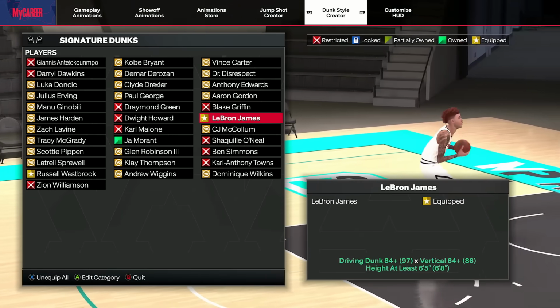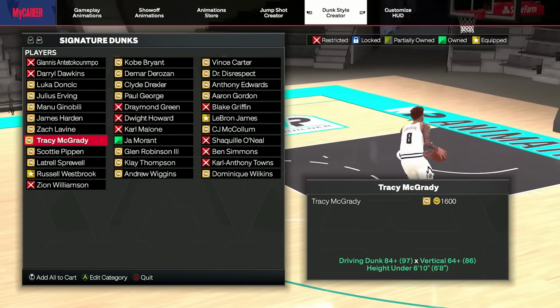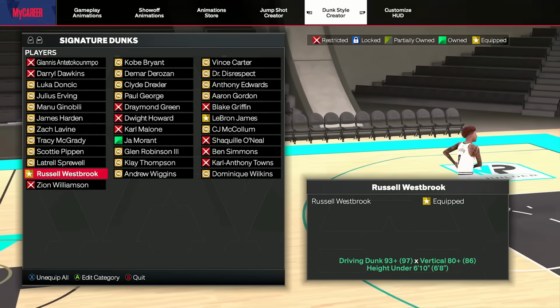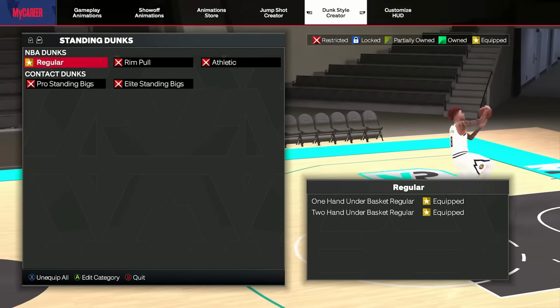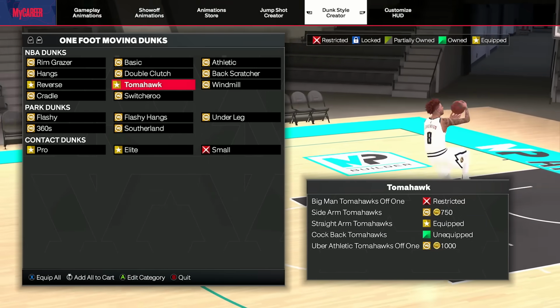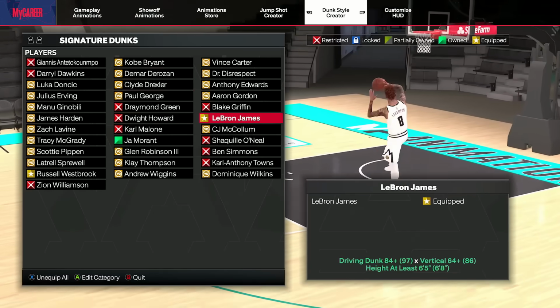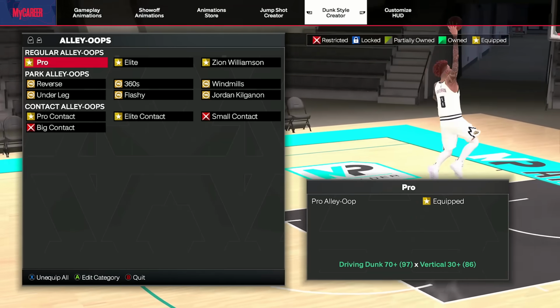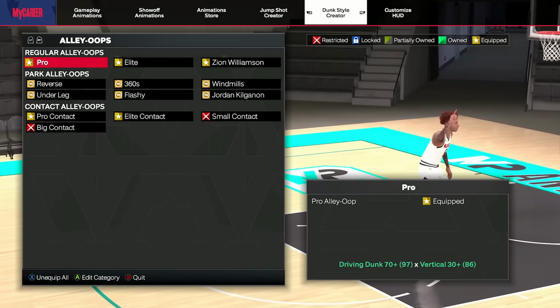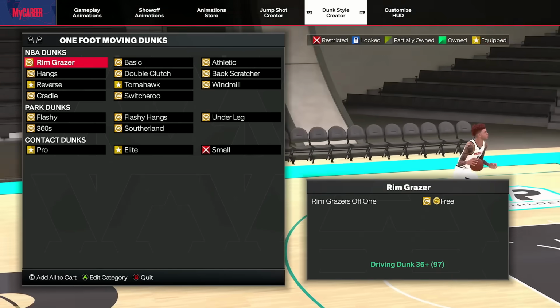And then we actually have LeBron and Westbrook equipped as some dunk packages as well. I just feel that I needed a couple more that would maybe trigger in some of these situations. I don't like the close range straight arm tomahawk ones. So when I dunk meter from really close, I don't like what it looks like as much. So I wanted to add in a couple more dunk packs that I could maybe lab with. So I don't have a definitive best dunk style creator yet, but that's what I'm working with for now.